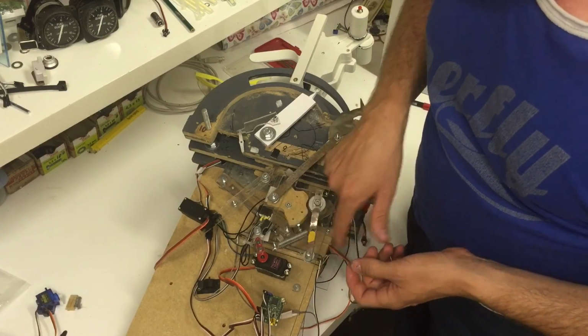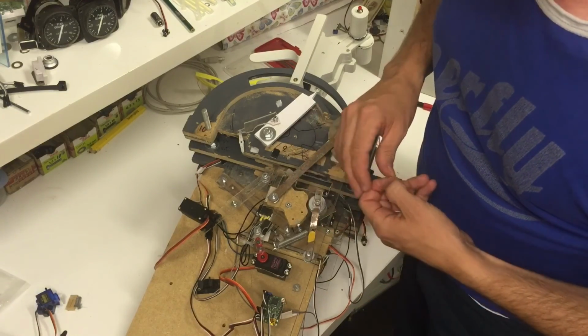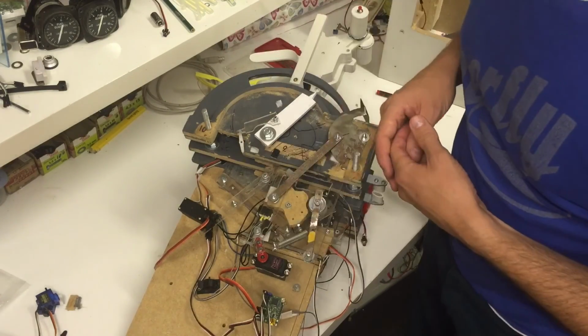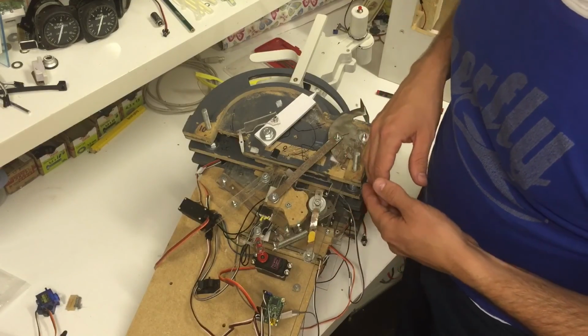The servo, I started with one of those Hitec 311 servos, and that is simply not powerful enough here. You need high-torque servos with metal gears for all the different functions in here. So make sure when you buy the servos that you buy something powerful enough.